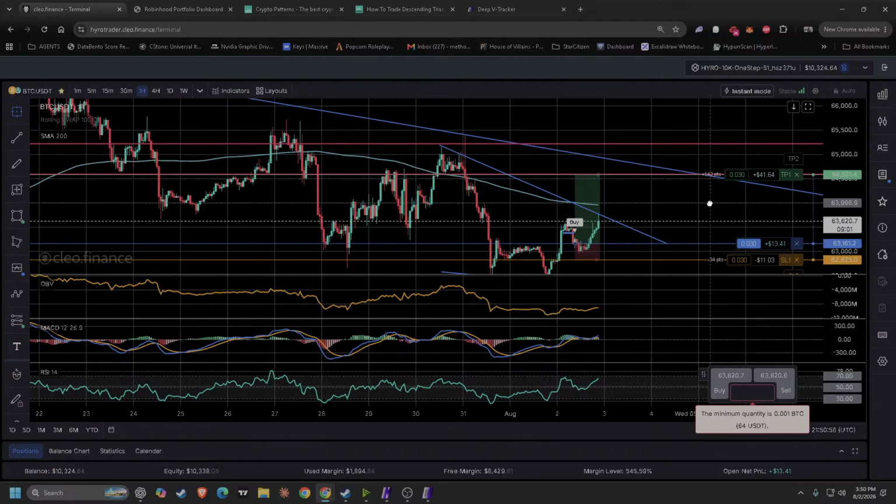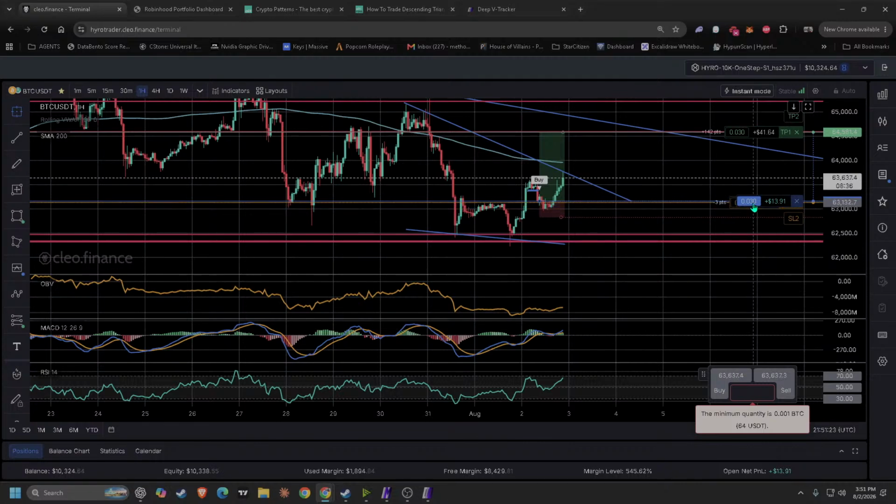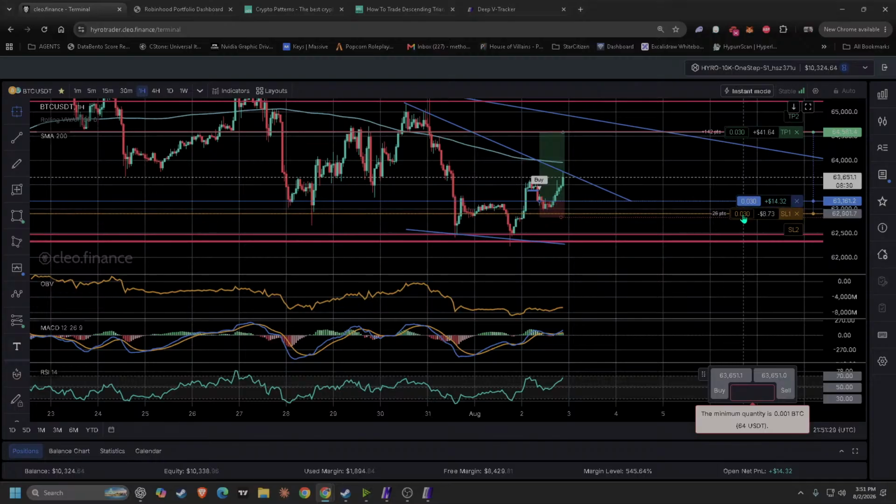So this trade right here, risking 11 to win 41. It's pretty good. I don't think we come back, but I'm still going to keep my stop back there. I mean, I guess I could move up to break even, right? Or just reduce a little bit here to $8, just in case it comes back and wicks all this stuff out.